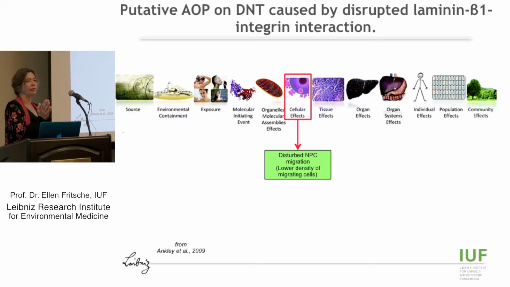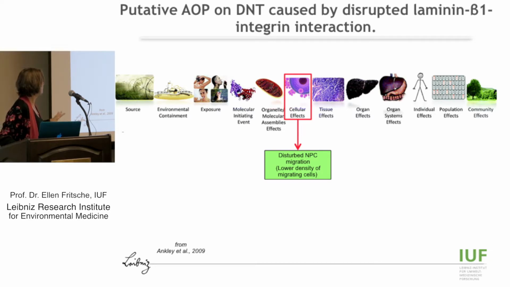You can also start from, for example, the big ToxCast screening programs on MIEs. You start from the MIE and then you work your way back to the adverse outcome, or you observe an adverse outcome and work your way to the front. It really doesn't matter what you do, but it's all about, when I disturb this pathway in this cell, what is happening, and is there anything happening in the organism at the end?